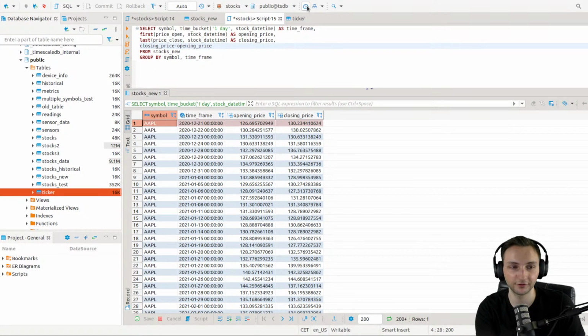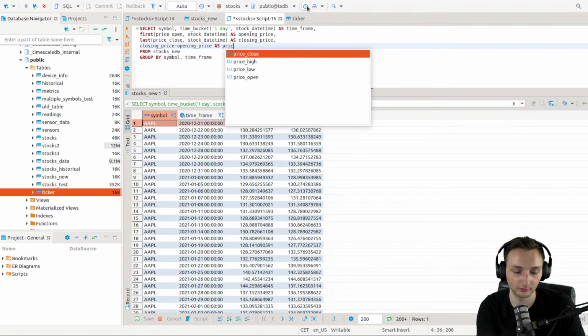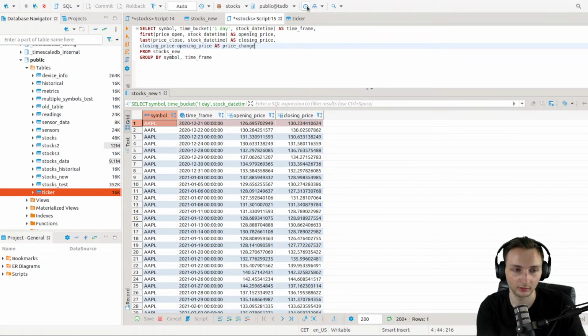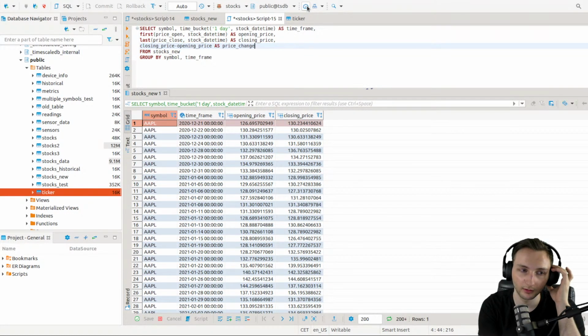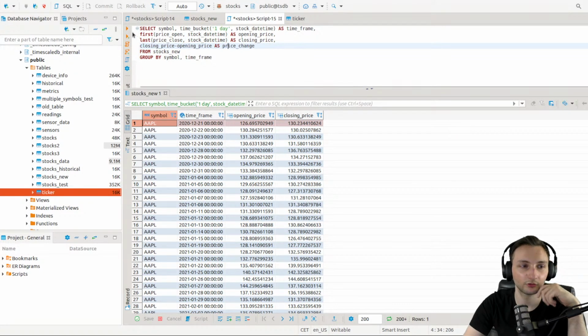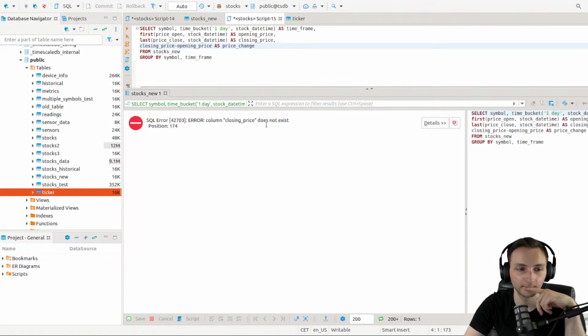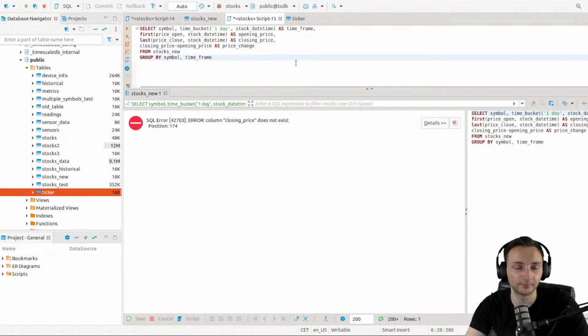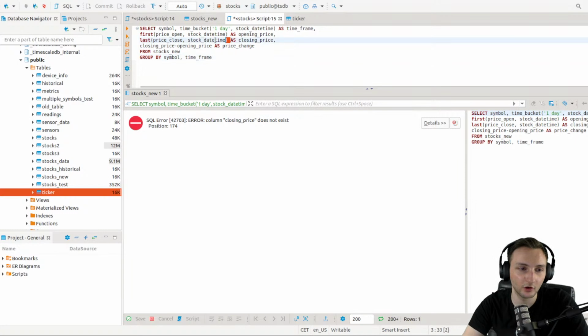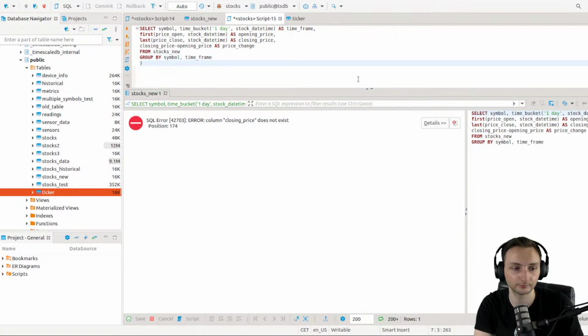And this will give us the difference, basically, which is the price change. So if we try to run this, I don't think it works. Yeah, so that's why I wanted to do a subquery, or I could just copy this whole thing and do the subtraction with this, but let's do a subquery.